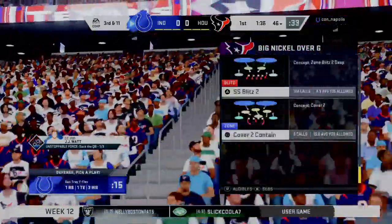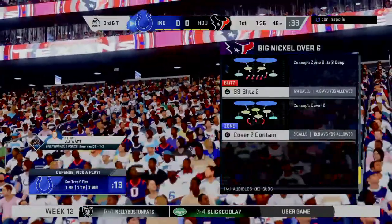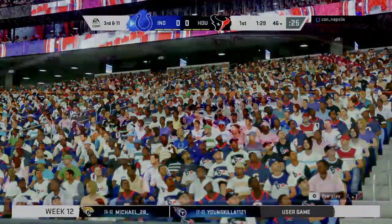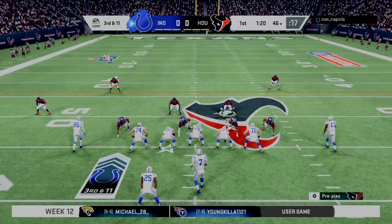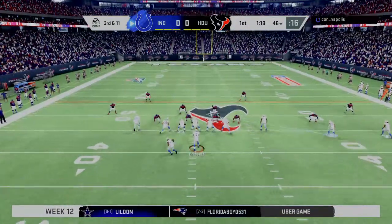It's a loss of 2, now 3rd down. Anytime you call an inside running play, you just know there should be a lot of congestion there. You're counting on your offensive line to take control of the line of scrimmage. That didn't happen in this case, and that play got bottled up.